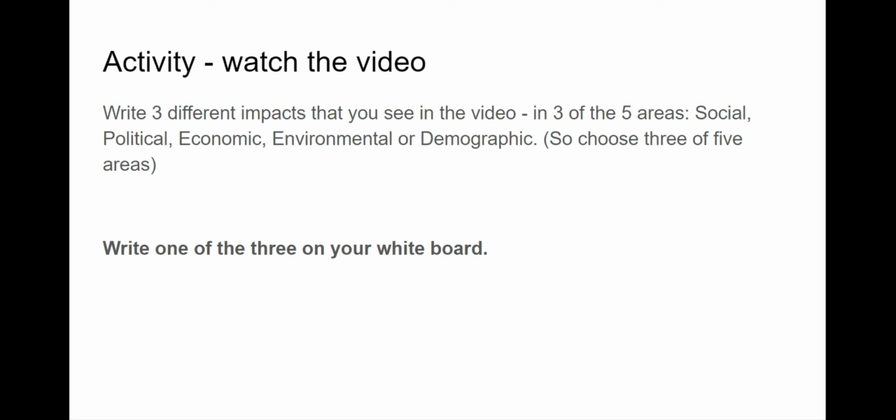Write down, for example, a political impact, an economic impact, an environmental impact, a social or demographic impact. Then I want you to choose the one that you would be able to talk about the most, and write it down on your whiteboard and have that ready to go for class when I see you in a few minutes.